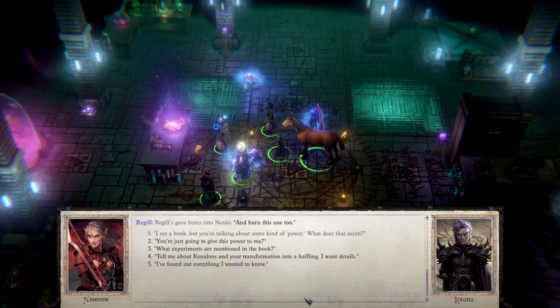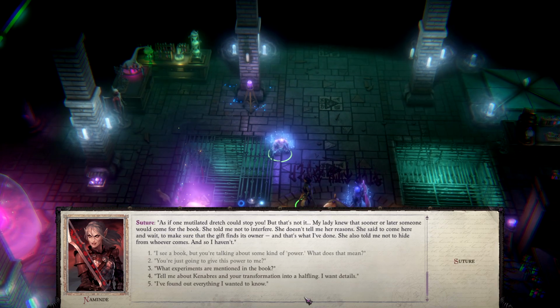You're just going to give this power to me? As if one mutilated dredge could stop you. That's not it. My lady knew that sooner or later, someone would come for the book. She told me not to interfere. She doesn't tell me her reasons. She said to come here and wait, to make sure that the gift finds its owner. That's what I've done. She also told me not to hide from whoever comes, so I haven't.